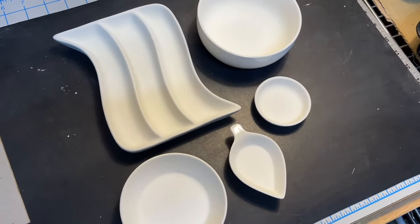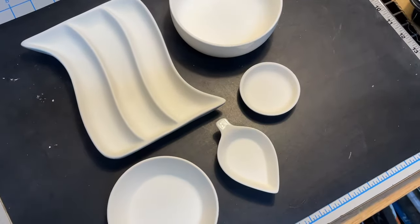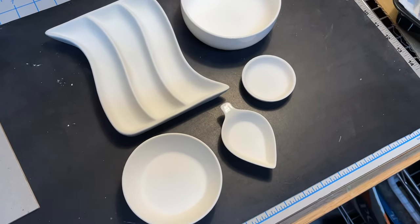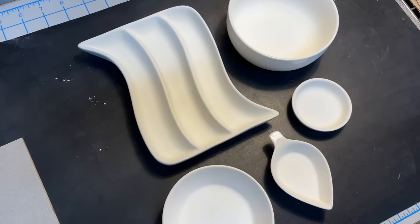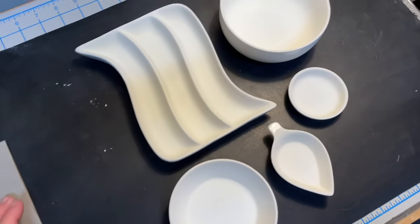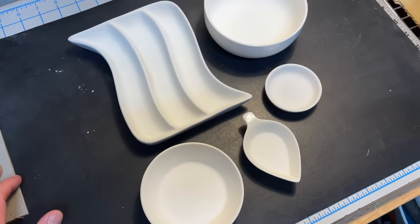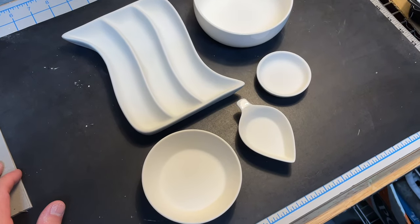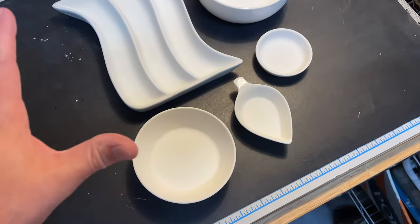I got them sprayed down with zip — you can't really see it because they were white to begin with. I may have used too much or not enough; I'm not sure. The good thing is all these pieces were cheap — a dollar fifty from Daiso, and this one was only a dollar since the $1.99 tag was half price. If glass sticks in there, all I've lost is the piece and maybe some glass. I think I've got enough zip in there, so I'm going to fill these up.